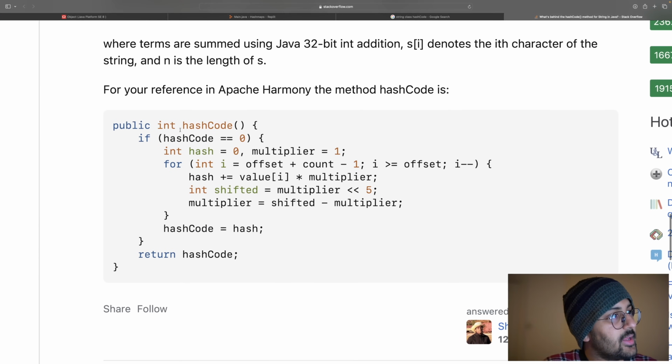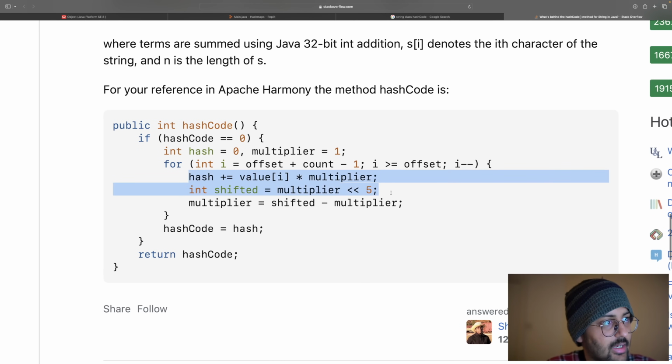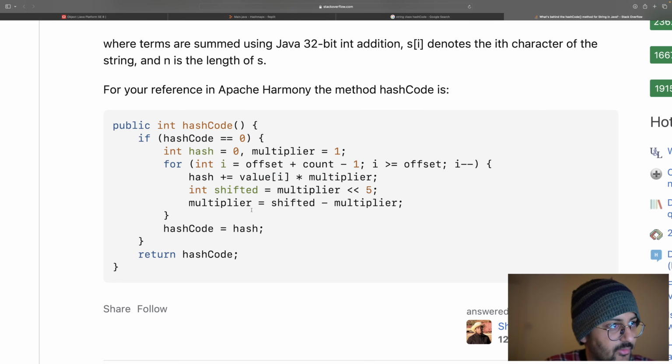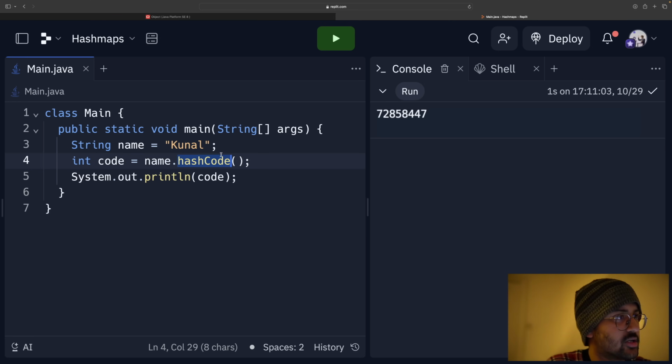Okay, so maybe if you ask for hash code, it will be like taking the ASCII value and doing some calculation, and doing some left shift, right shift, whatever you want to call it, some addition, subtraction, and then converting the string into a number. You can just check the official Java docs if you want to look at it.